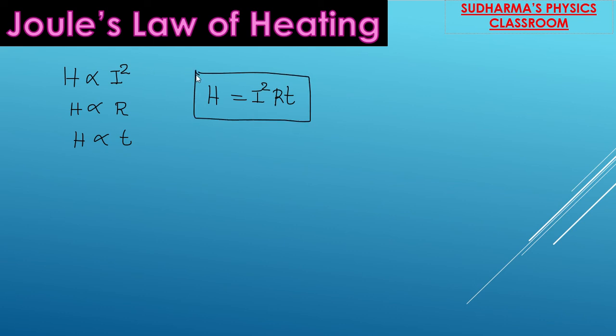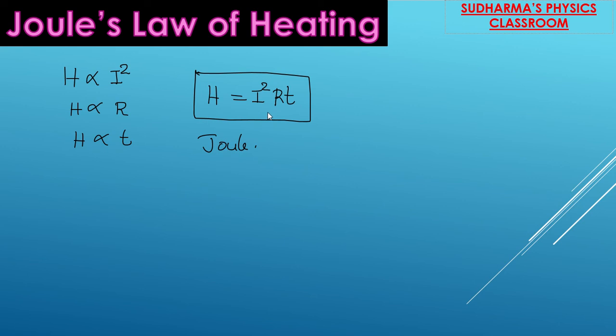Now you will be wondering, we have seen this equation before, right? We have seen P equals I square R and E equals I square R T. So this is the same thing. Energy is equal to power into time. Power is equal to I square R, that multiplied by time will give you the heat produced, which is the energy dissipated in the form of heat energy. That is why we can write it as H. It is nothing but energy, and the unit of heat produced is Joule. Because now you can relate Joule's law with the unit of energy, Joule, right? Okay, so H equals I squared R T is the mathematical form of Joule's law of heating.